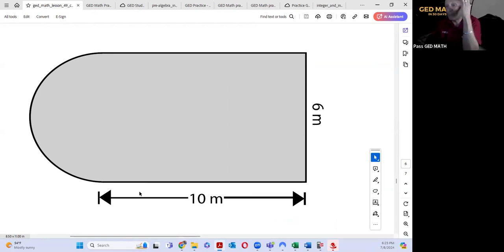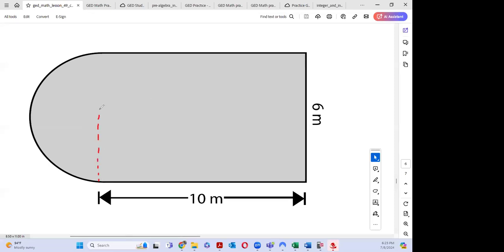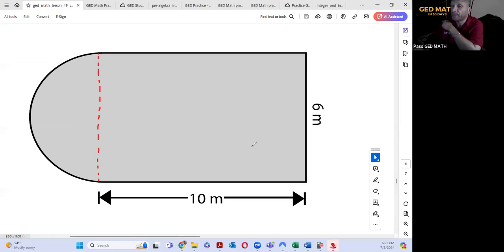I'm sorry. Can somebody tell me how they think they would do this problem? Just two shapes, looks like a half circle. So remember, identify what you know. So you see a half circle, looks like this. The first shape is a half circle and the other one is a rectangle. Say that one more time. Rectangle. So if this side is 6, what's this side?